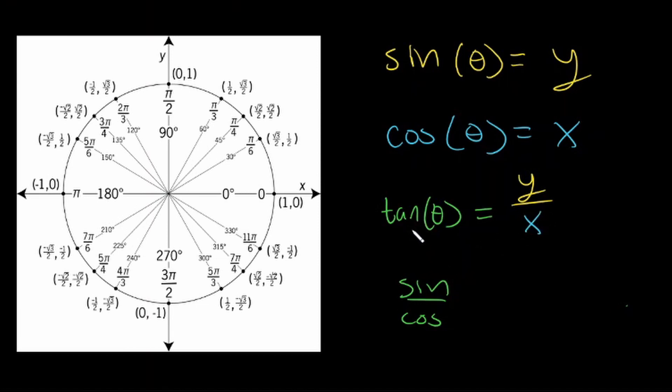So you can use the unit circle to evaluate the exact values of the trigonometric functions. As you can see, some of these have like square root of 2, square root of 3. And so evaluating this by just throwing in your calculator is not always going to give you a correct answer because sometimes you need it to be exact. And that's where the unit circle comes in handy.